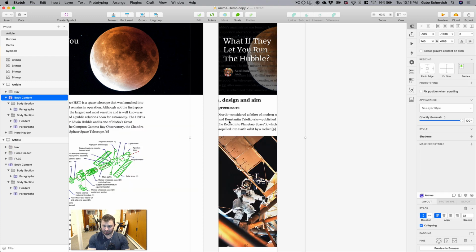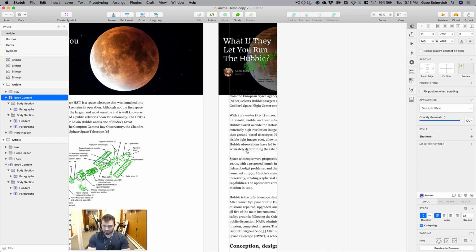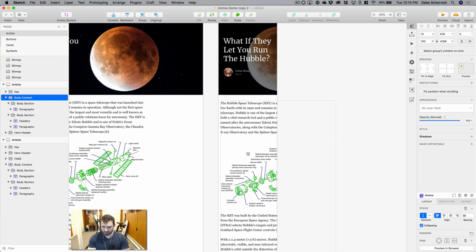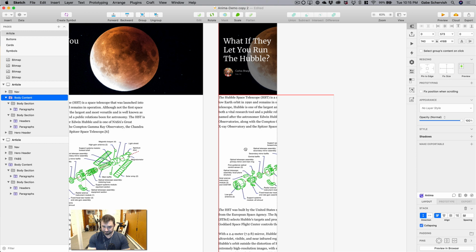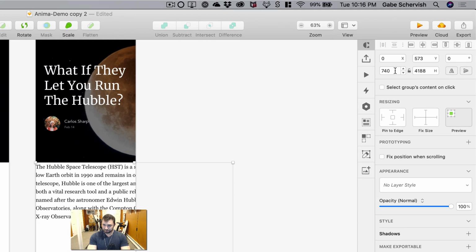Let's paste it over here. I'll drag it down just to where I want it to start. We'll say there. And we know it's 375 wide, but let's say we want to make it 16 pixel margins on either side. So we'll say that this width is now going to be 375 minus 32. We're saying 16 off each side, right?